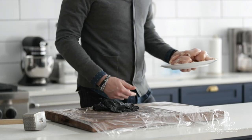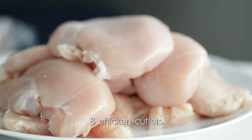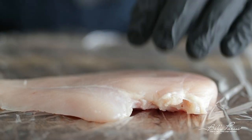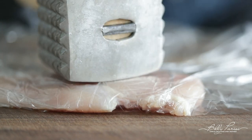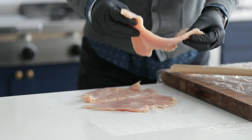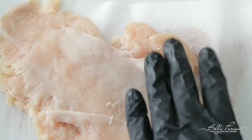First thing we need to do is pound out some chicken cutlets. A chicken cutlet is essentially a chicken breast that is cut in half and it's nice and thin, but we are gonna pound it out a little bit more. On a cutting board with a ton of plastic wrap on it, we're gonna set a chicken cutlet right into the center, fold over the plastic wrap, and using a mallet, pound it down until it's about a quarter of an inch thick. It is extremely thin, but it will cook fast. I've got a few different chicken breast cutlets here, so I'm gonna lay them out on sheet pans that have parchment paper and layer them up as they go.